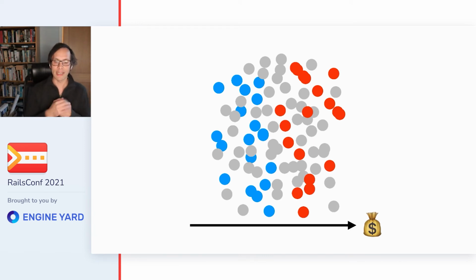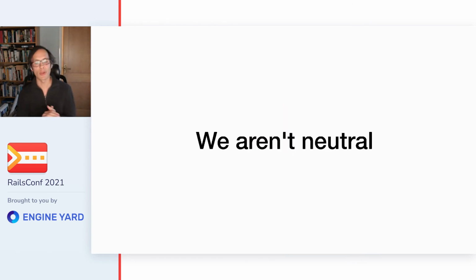And the last analysis error I want to talk about is kind of a meta error. It's the fact that we're not neutral. In the trivial examples people give, you know, should the button be blue or should the button be pink? You're not emotionally invested. But in the real world, there's often real work that's gone into the new variant. Maybe you've spent several weeks designing a new landing page, or maybe even months building a new recommendation engine. You want that work to be worthwhile. You want your work to be useful.